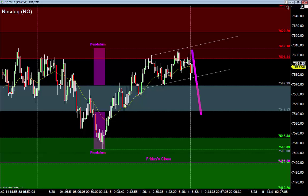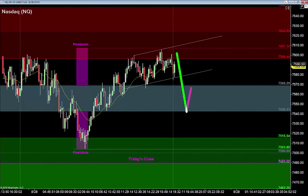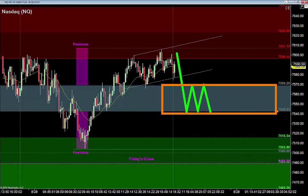So if we do collapse back down now into this trading range here, we also know, right? Want to sell high, buy low, mark up that range. I want to see it pop up, get that moving average coming over. Buyers try to buy off the moving average. Again, it's not a bull market, right? They should not be trying to buy that pullback. And we'll try to go back into that range off a 2 try failure pattern. Or we run lower, 1 try, again, moving average comes over, sellers try to sell it.